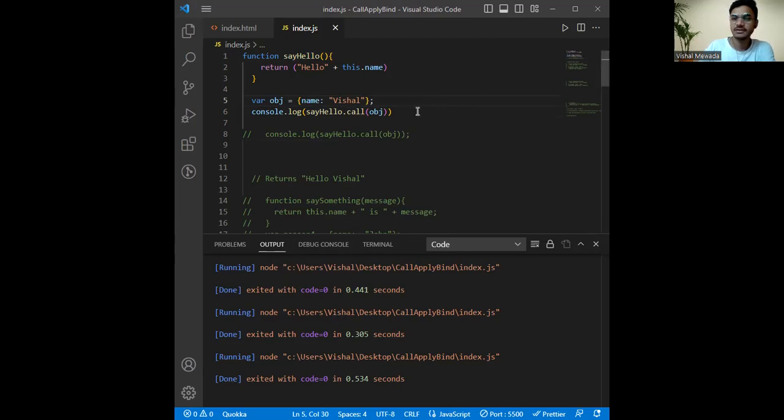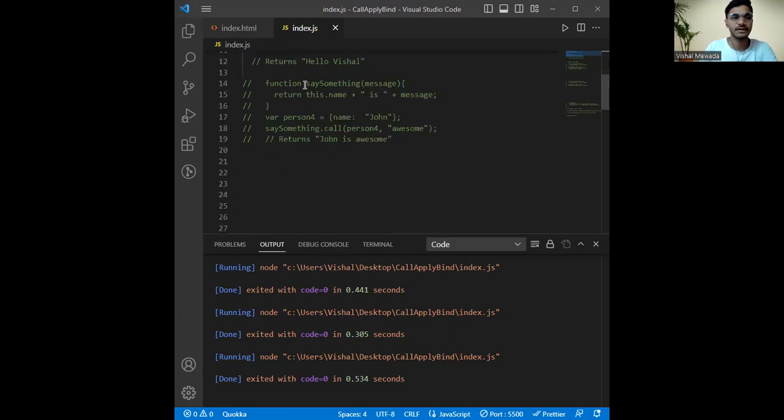This is the beautiful thing about the JavaScript .call method, that with its help I can use my object property inside my function by making a few syntactical changes. So I will give you another example also.